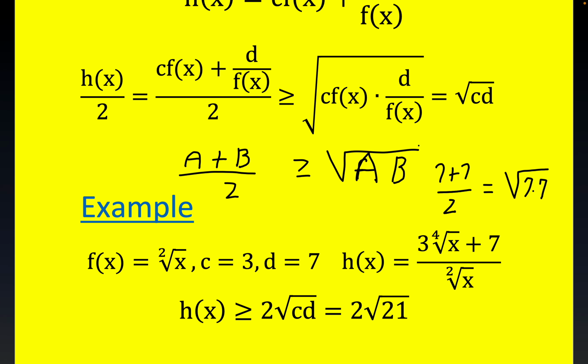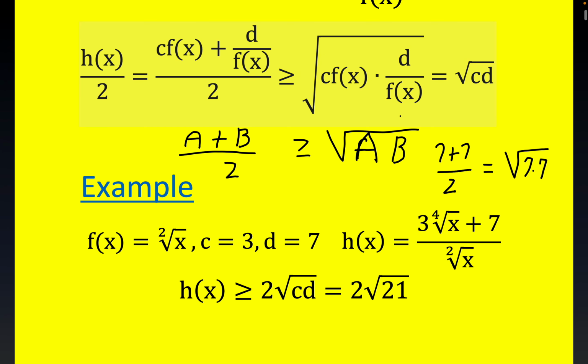Now again, you can see it all washes out very quickly right here. Right up here, I've done the work for you. The f of x terms actually cancel, and then you just get that this is equal to the square root of cd. This c and this d survive. F of x divided by f of x, two positive numbers, they cancel, okay?